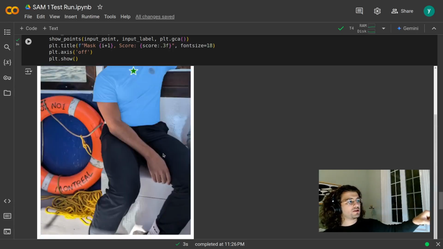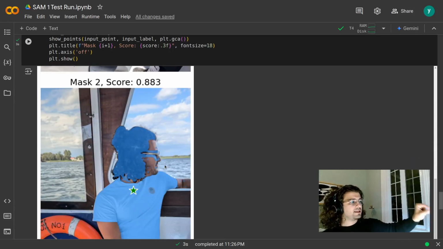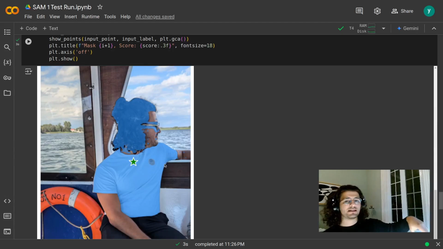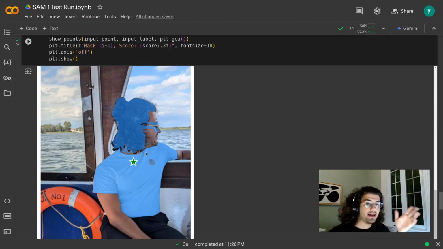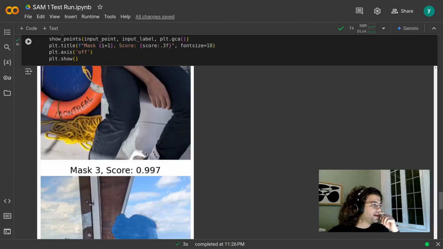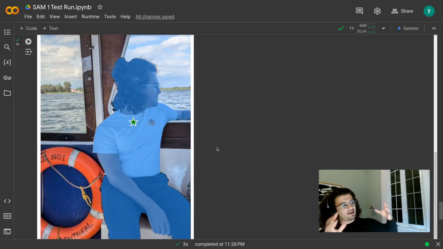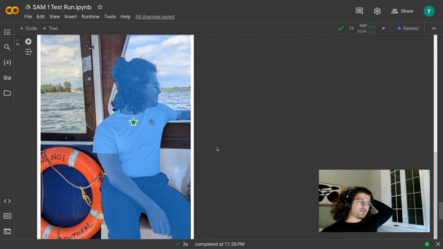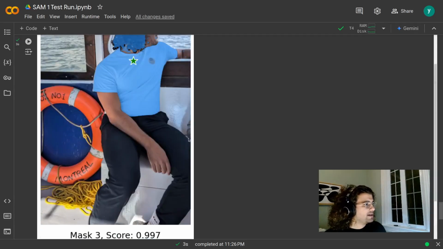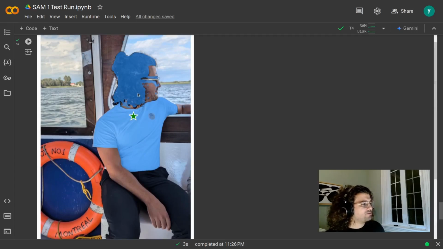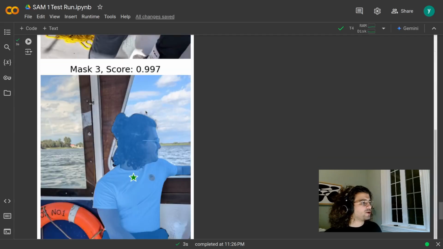Then there's this one, the second mask. So this was the sub part, right? This is the part which is like, hey, let's actually segment the human. My hair seems to be something. And then the whole part is, I think, the whole human. Yeah, that's it. So it kind of makes some sense here. So anything that is extra to my skin seems to be this for the upper body. I don't know. Yeah. So this one is a bit weaker than this one.